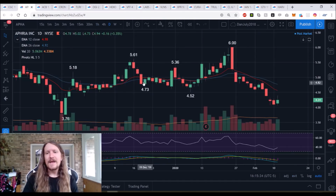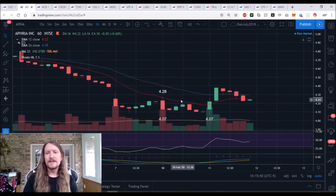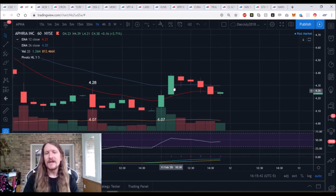APHA, bounce attempt, this isn't doing anything. It's a very weak bounce. Have we changed the hourly trend? No. Size of the pullback has us starting to look for an equilibrium, because with resistance at 439, we could see a 3-4% bounce and still not be breaking that resistance yet. But all in all, it is roughly the same setup as CGC.